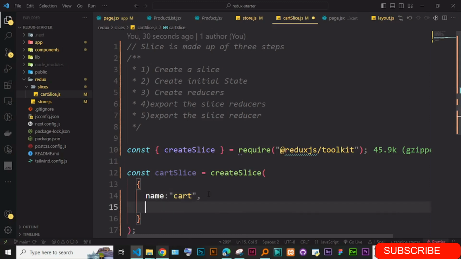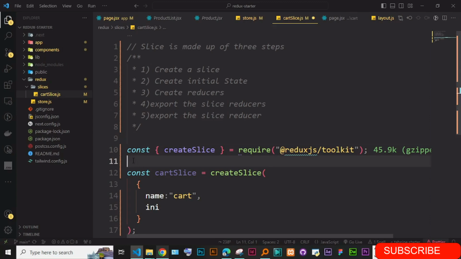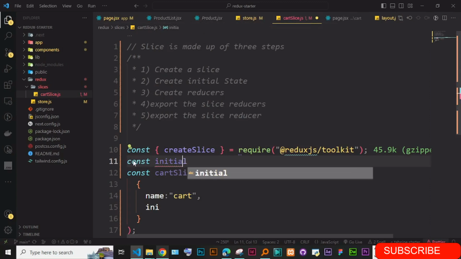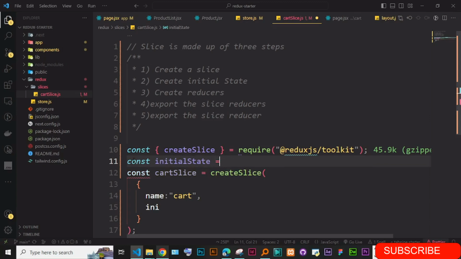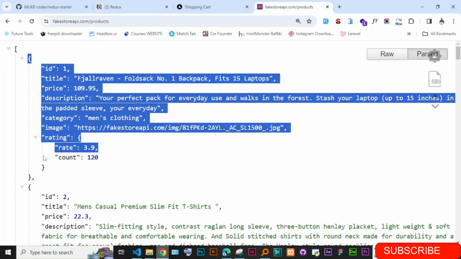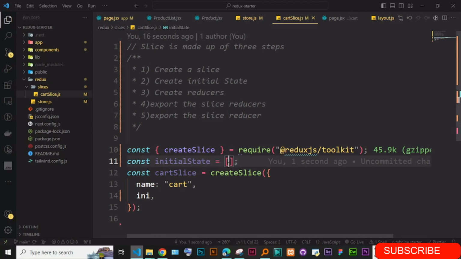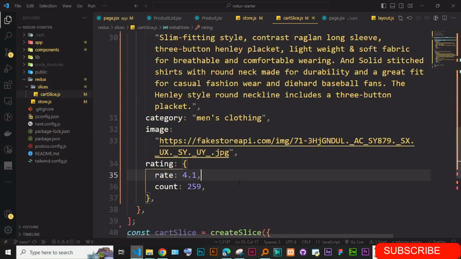Okay, then we pass in the initial state. So first we can actually create the initial state. On top here, you can just go ahead and create your initial state. const initialState is equal to, this is going to be an array of objects. Now this is like the initial cart items that we need. Let's add like 2 items. So just go here and copy these first 2 items, up to here. Ctrl C, and just come here and paste them inside this. Ctrl S, and this will format it.